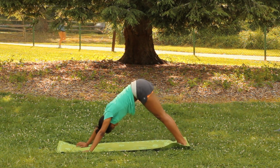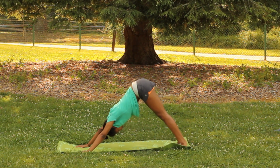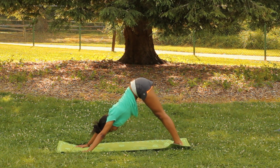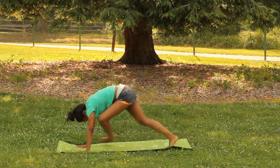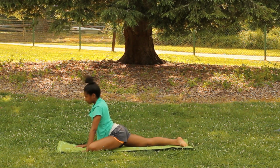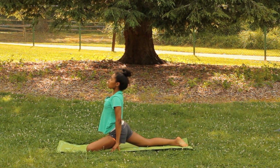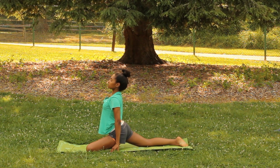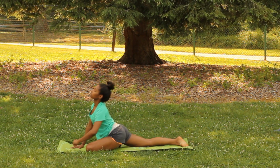You can take a nice rest in downward facing dog if necessary. If not, go ahead and do your second side of pigeon pose. As you see on this side, my left hip is not dropped, it is lifted. And that gives me a lot of elevation and space in this pose for different variations and to keep my low back and my hips safe all the time.